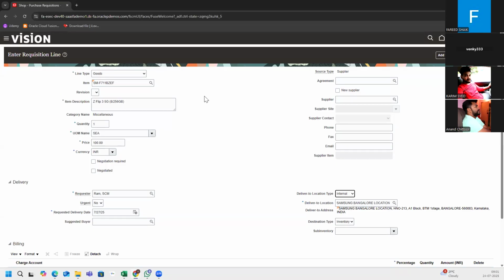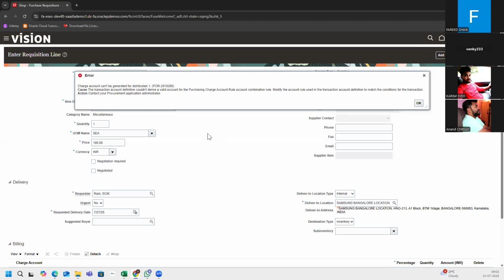Miscellaneous new supplier. Everything looks good only. We need to add to cart, then we click on plus, then we can continue. It is saying that we might need to do other configuration also because of the purchase charge account rule. Some issue is there.